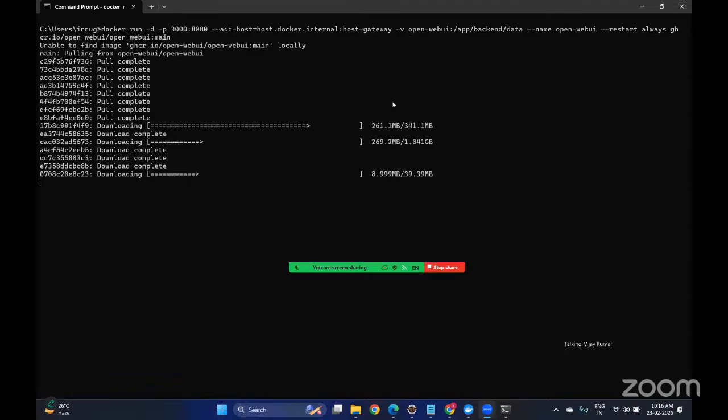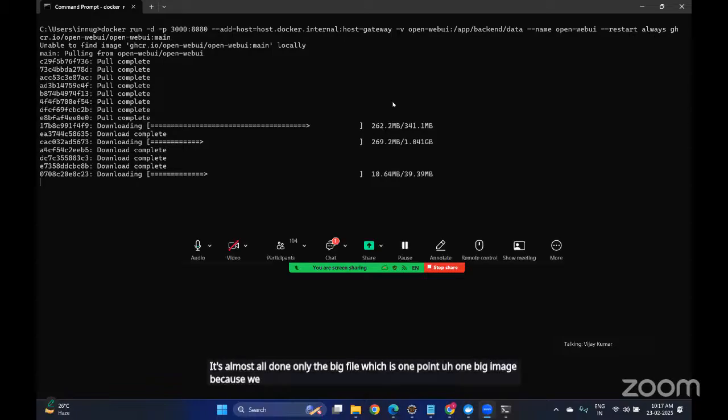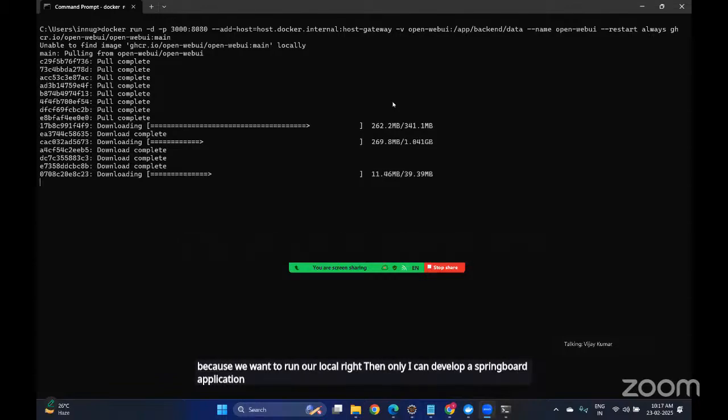Almost all done, only the big file, the 1.1 GB image, because we want to run it in our local. Then only I can develop a Spring Boot application that can connect to our model and integrate. That I want to showcase here.